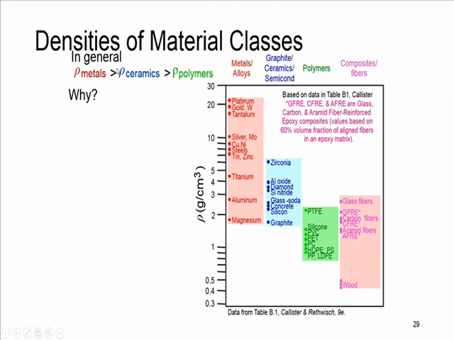Now let's compare the densities of different material classes. As you can see in this table, in general we can say the density of metals is bigger than the density of ceramics, and the second one is bigger than the density of polymers. Why? The main reason is that in metals we have close packing or metallic bonding. Also, most of the time we have large atomic masses. In ceramics we have less dense packing and often lighter elements, while in polymers we have low packing density, usually amorphous, and lighter elements like carbon, hydrogen, or oxygen. And for composites, which is here, we have of course intermediate values from glass fiber down to wood.